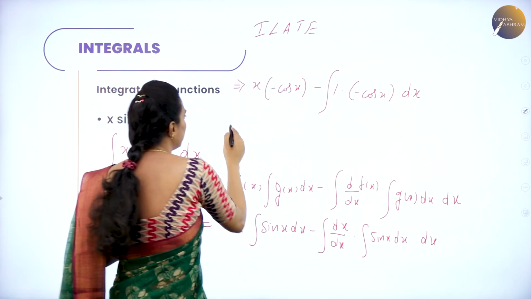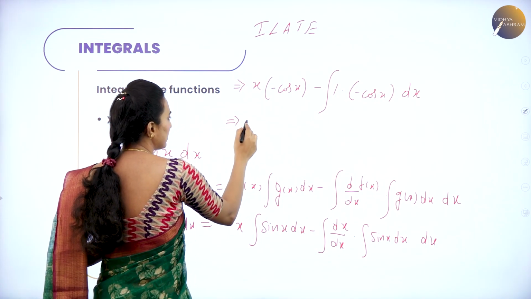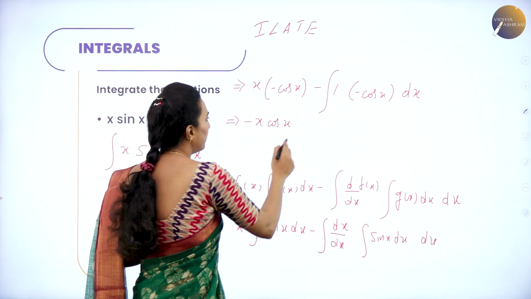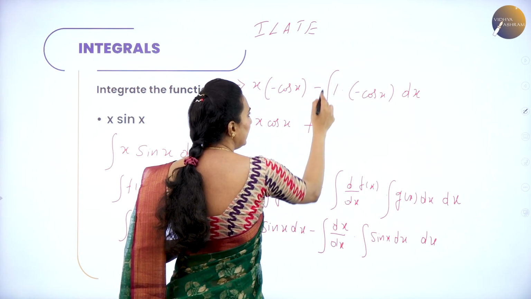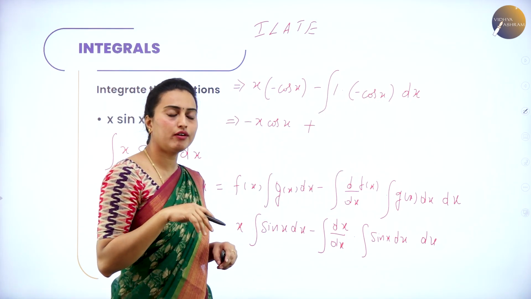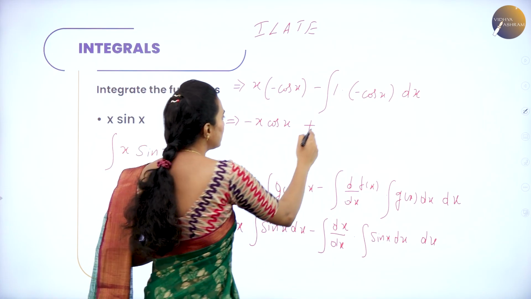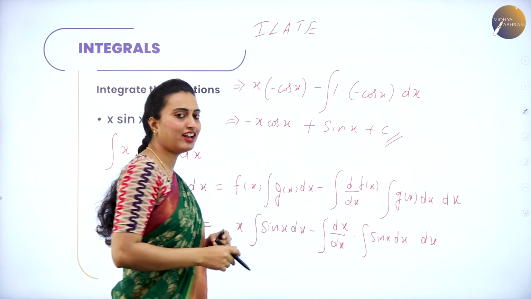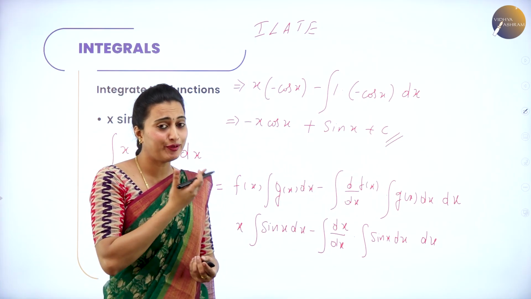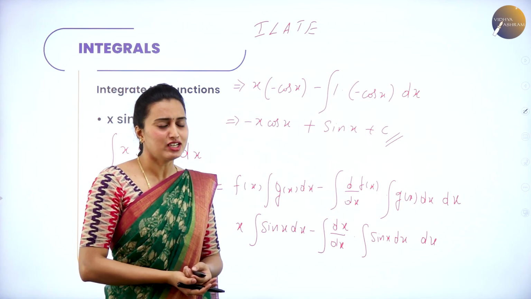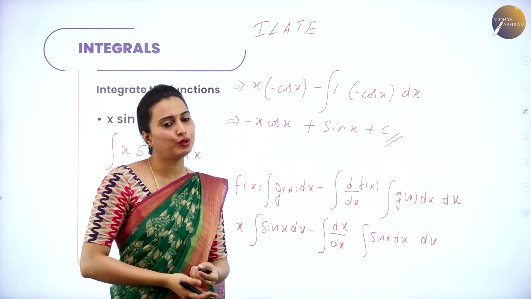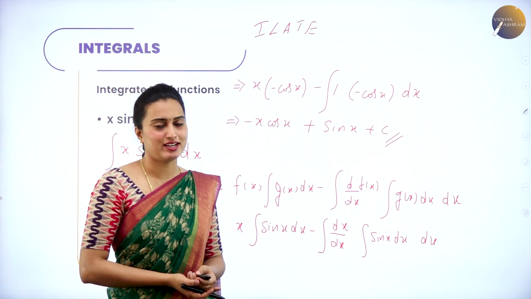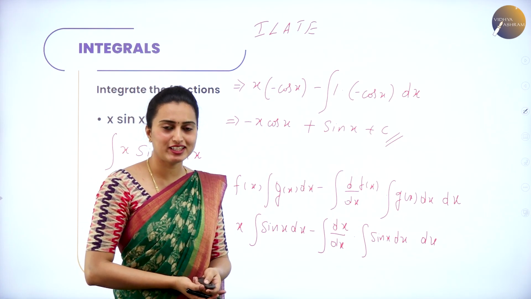Now again integrating this, you are going to get x into cos x. We can write it as minus cos x into x, and then see, minus into minus is plus, integral of cos x. You know integral of cos x is nothing but sin x. So sin x plus c, that's it. And this is your final answer, dear students. I hope you understood these steps, isn't it? Just you have to remember the rule and the formula to solve the problem of integration by parts. Now we'll be moving on to the next problem, dear.